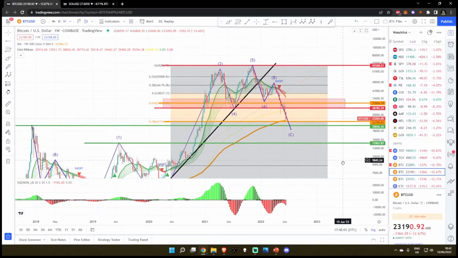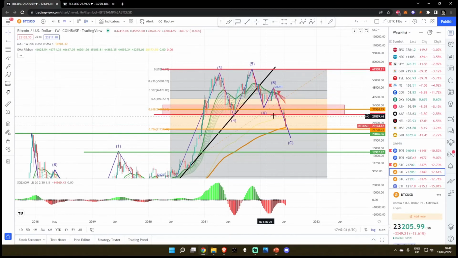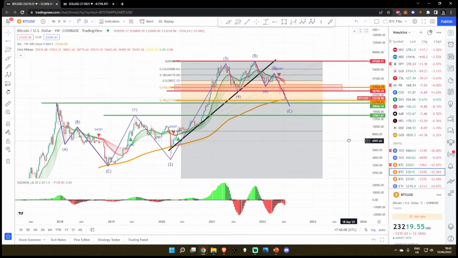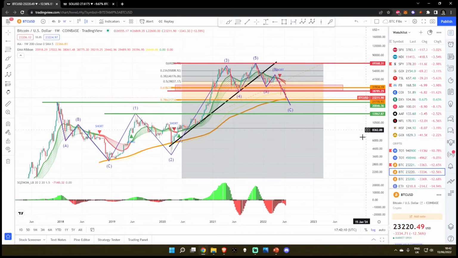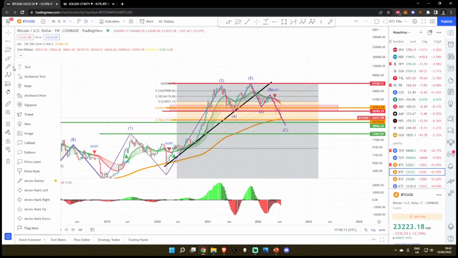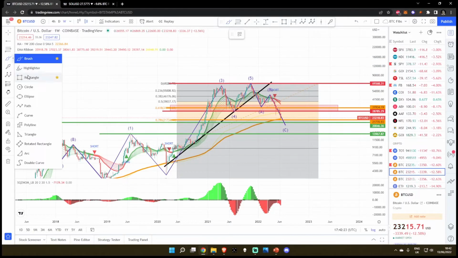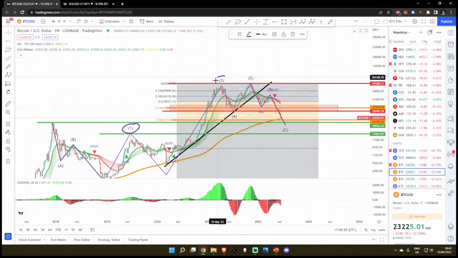We can tell looking at these support and resistance zones that this was the last line of support, this big red box, and we've capitulated below it. So we are obviously in a bearish trend based on these indicators over here. We can also go over to this here and we can click on arrows, so we can remind ourselves of the general direction of the trend. We can also go over to the paintbrush over here, just like we did with the rectangle, and for example, we could circle the 1 wave, the 3 wave, and the 5 wave, and we can circle the A, B, C correction. You can do all types of different things with this. I'm just going to leave it as it is.